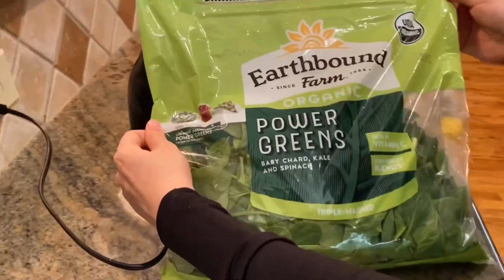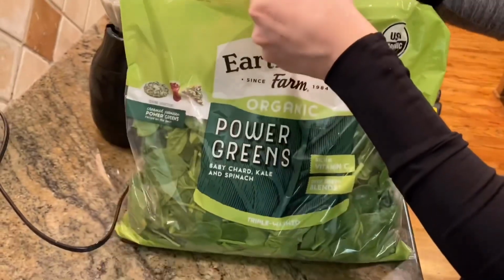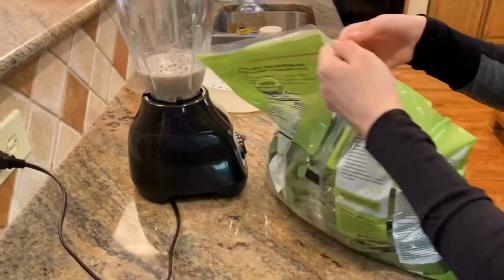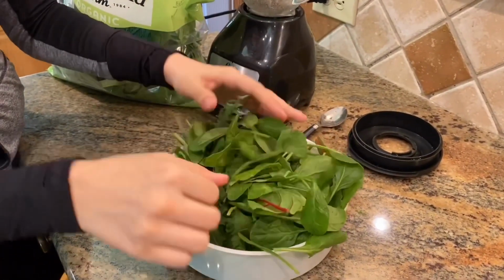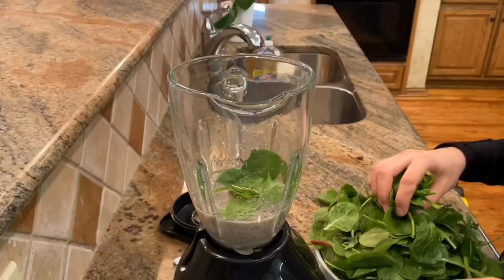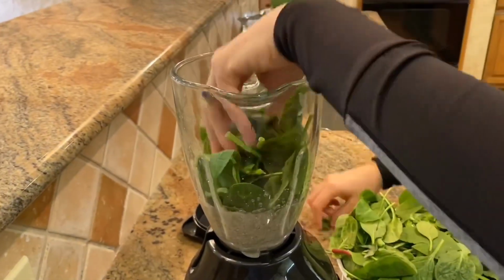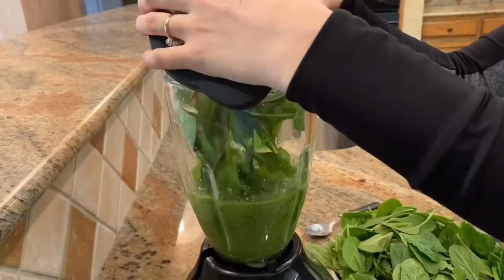After it's done blending, you're going to see this bag of Earthbound Power Greens from Costco. This is a very good product. It has spinach, kale, and chard. It's very healthy for you. I put so much of this into the green juice. The kids love it. They don't know that they're getting so many greens. But just start with a little bit at a time.